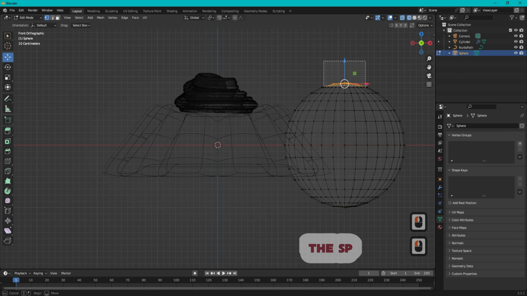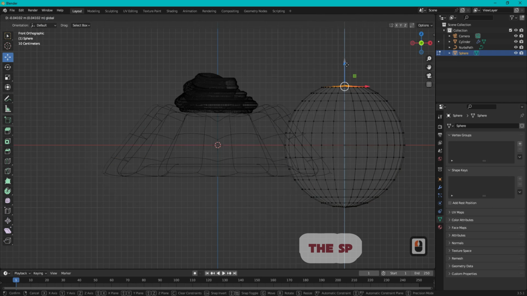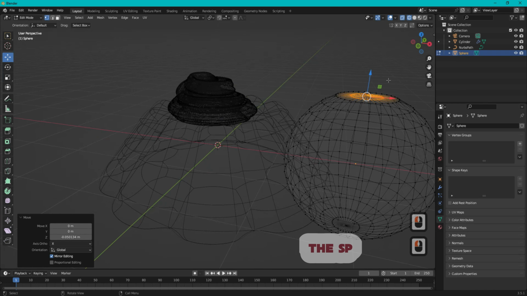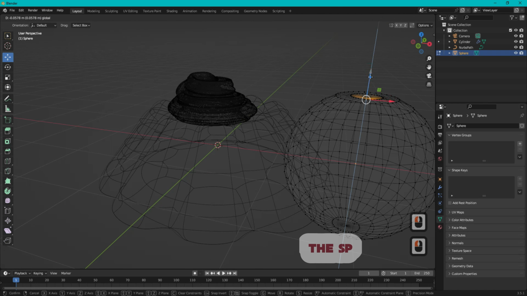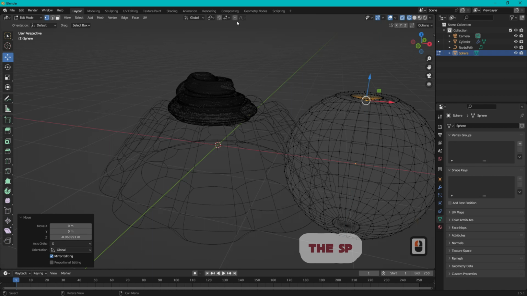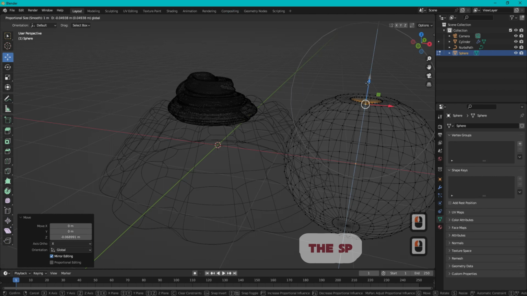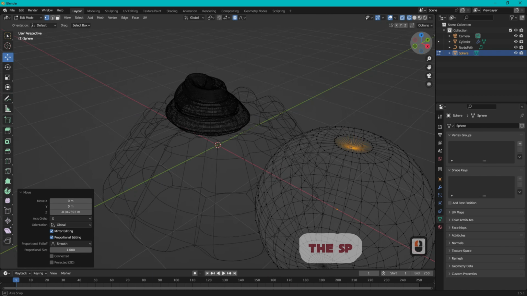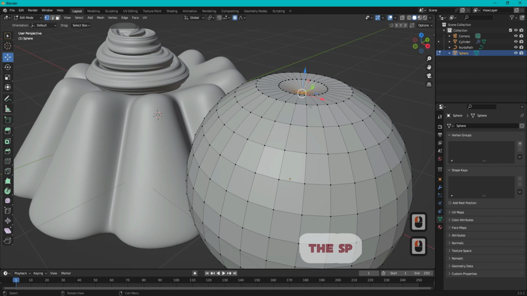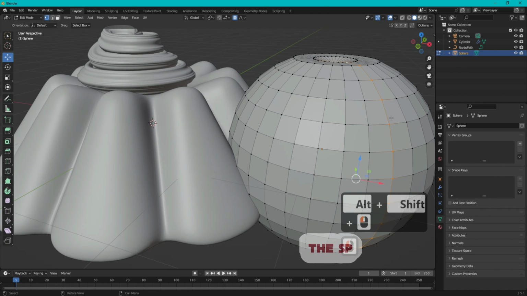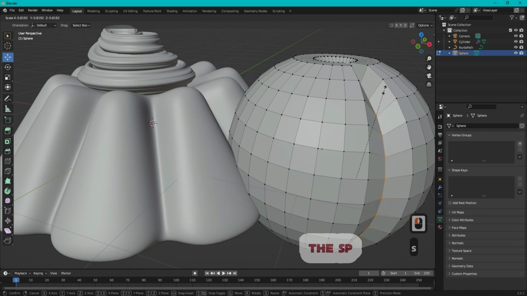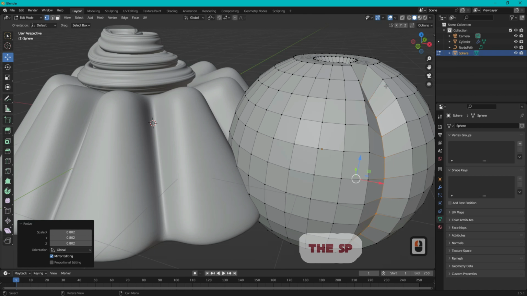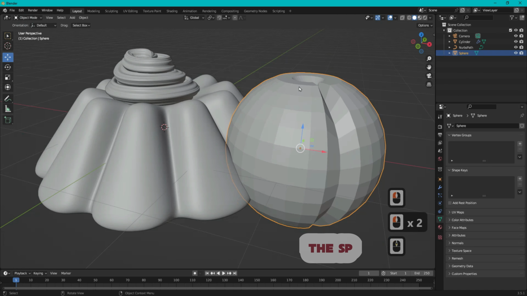Change the position of the vertices to get the cherry shape. Change the mode to Object mode.